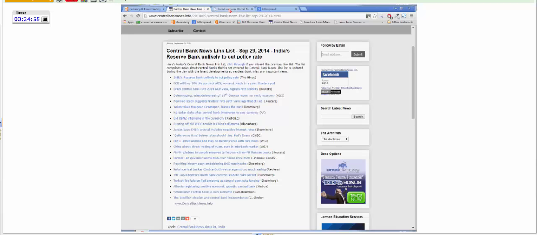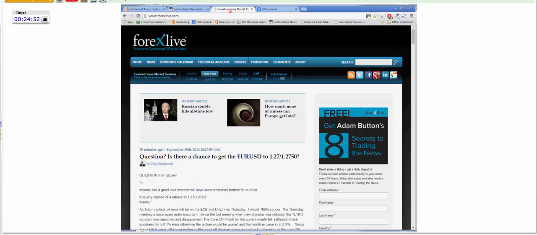Okay, the second one is something called forexlive.com. Again, this is free. If you're wondering how to decipher which direction to take, look at what the analysts are saying. Okay, read what the analysts are saying and trade along with that. Analysts and traders will always be giving their opinions on the website. These news sources are vital.